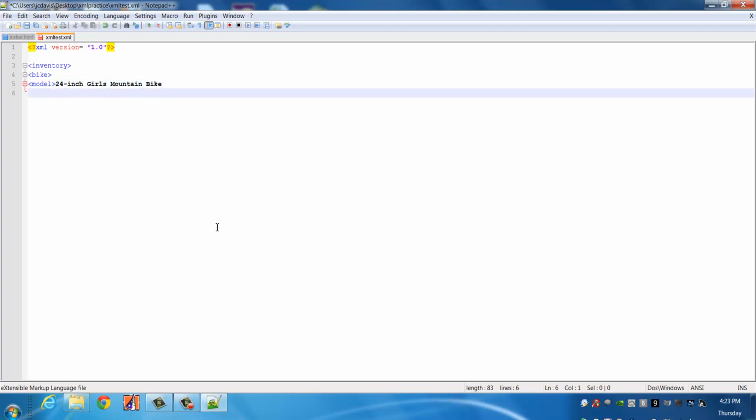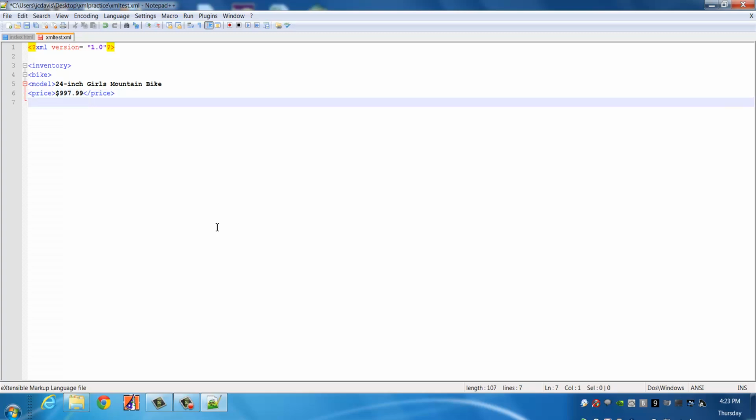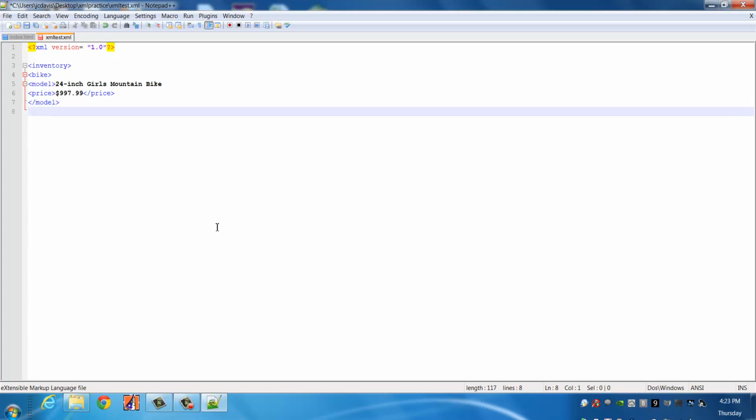And then the price for it is, we'll say, this is a nice bike, so we'll say $997.99, and we'll close out the price. Okay, that'll conclude everything for that model that I've written.